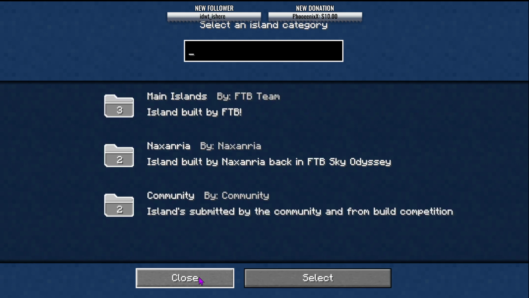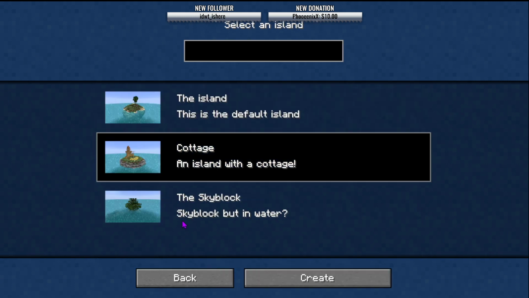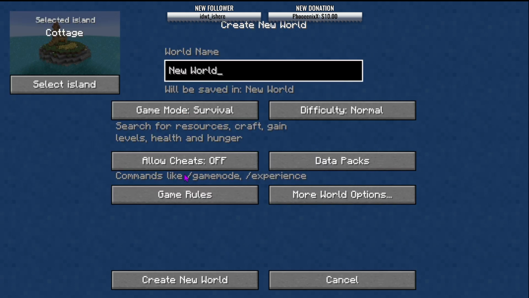Do the cottage. Alright, I'll do cottage. I mean, it comes with storage. So, we are going to call this Dixie. No, we're going to call this a Deus Choice stream, or stream choice.